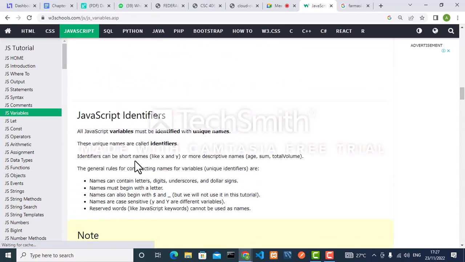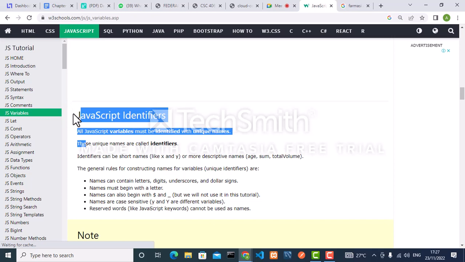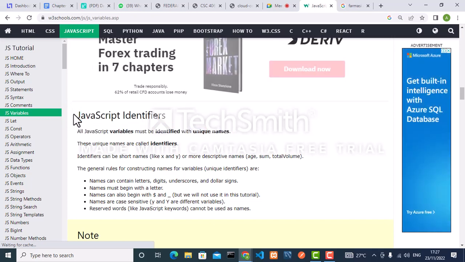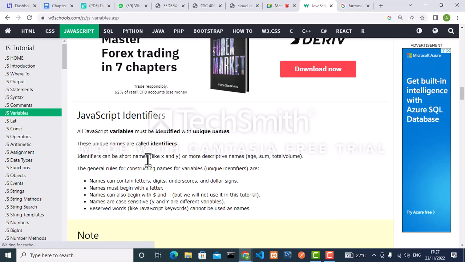Can you see this section here? JavaScript identifiers. All JavaScript variables must be identified with unique names. These unique names are called identifiers. Identifiers can be short names like x and y, or more descriptive names like age, sum, total, volume, and so on.